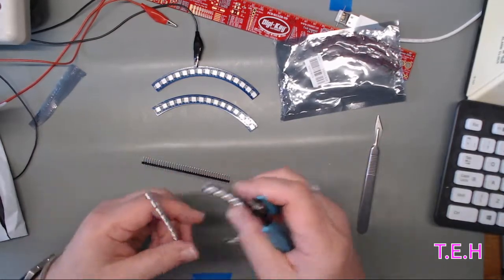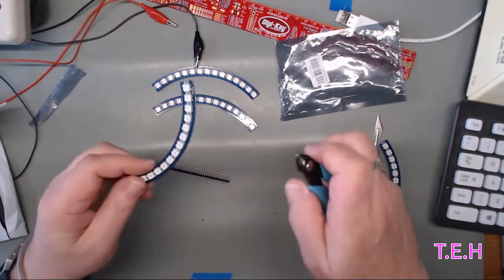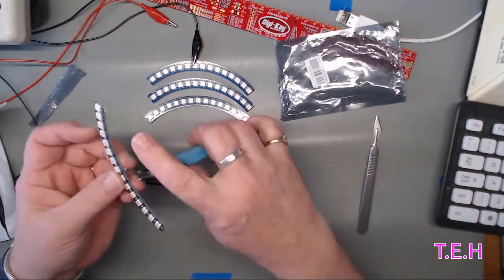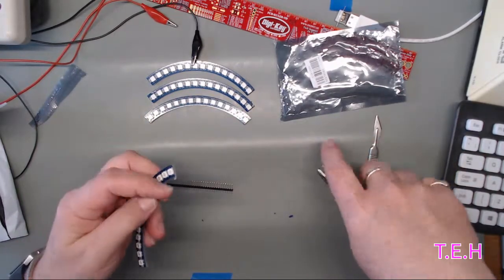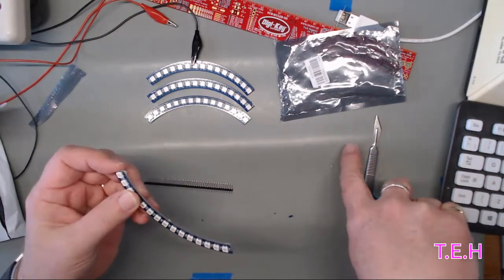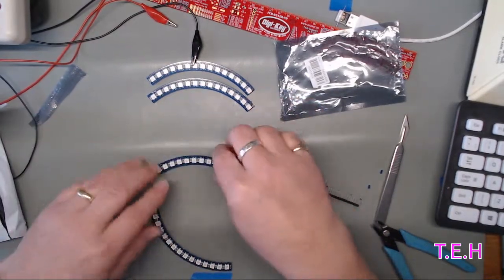These are, was it WS2812Bs, I think. The standard, what gets referred to as, was it NeoPixel? I mean, if you look at the unexpected maker, he made a game of a ring of these. This is going to be a clock.